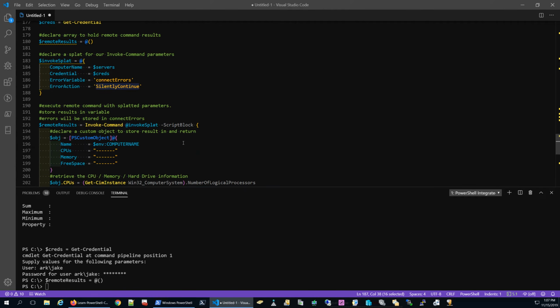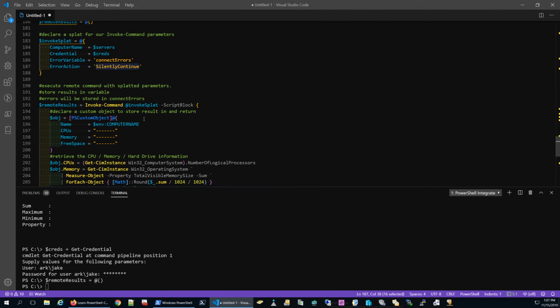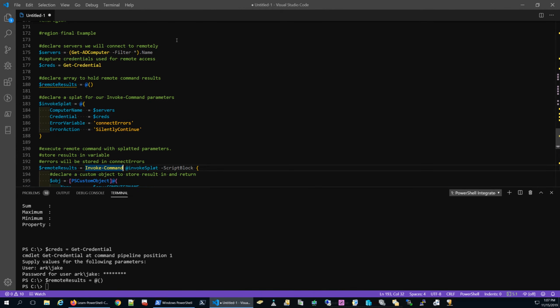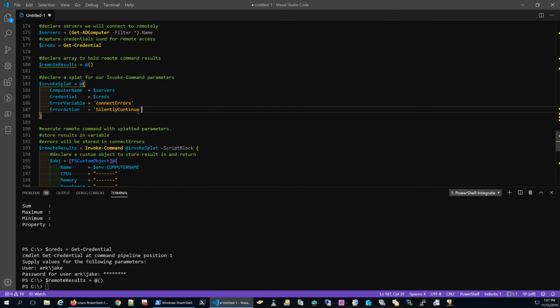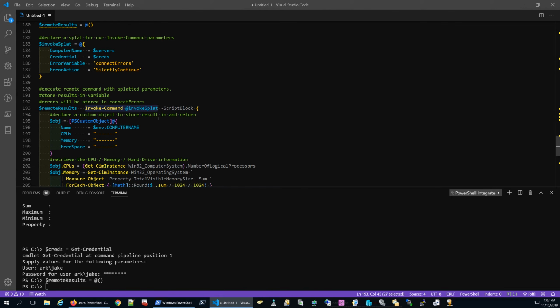So what does that mean? Well, that means that as we loop through in parallel using Invoke-Command, against all of these different servers that we're pulling from the domain, I don't want to see any errors in red on the screen as we loop through those. I just want to silently continue and try to connect to every single device on my domain. Now remember, in your environment, there's a wide variety of reasons that a device might not respond. It could be down for maintenance, or it could not be configured for WinRM. So we're going to capture those and put them out to the error variable, and then silently continue and try to reach every device for our audit that we're trying to accomplish. So we're using those parameters in the Invoke-Command with our splat.